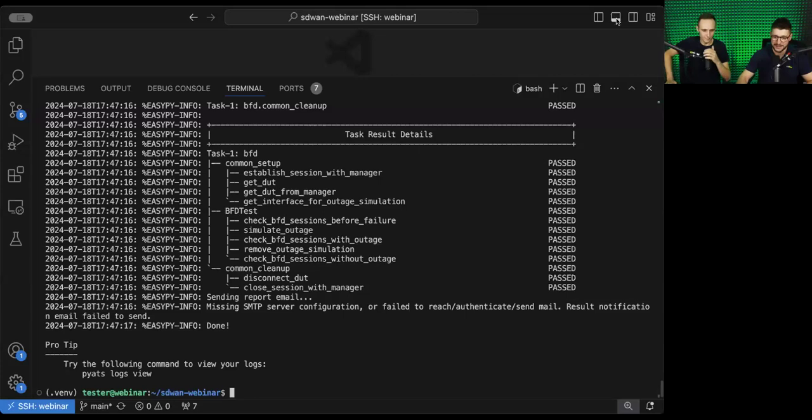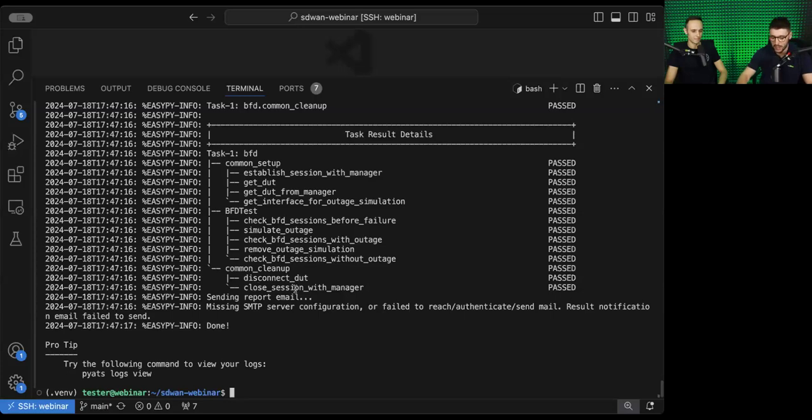Everything is passed. So let me share with you one more thing regarding pyATS. pyATS gives us nice functionality to walk through the logs in the browser. So it's a more user-friendly and easy to read approach. And what is very important to mention here is that pyATS offers a way to send the logs to a remote server and generate links, which you can share, for instance, with your teammates, and everyone can have this easy to read access to the logs.